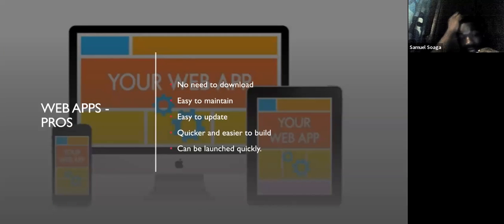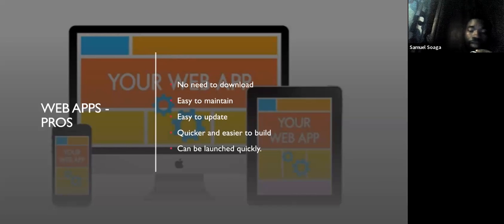So advantages of web apps though, you don't need to download them. They are easy to distribute. All you need to get into a web app is a link or an address. So with web apps, there's no need to download, so it doesn't affect the space on your phone. Then it is easy to maintain. It is easy to update. There is no middle party that checks the update you're doing or that you have to take permission from before making updates. You just make the updates and it's quicker and easier to do.